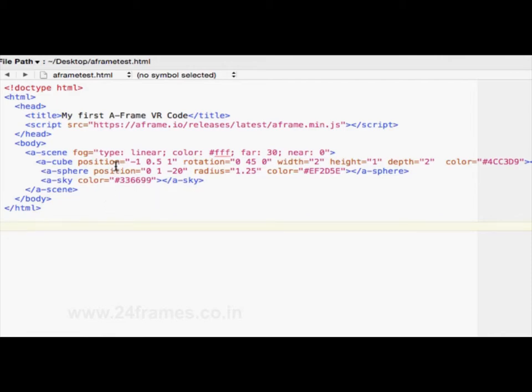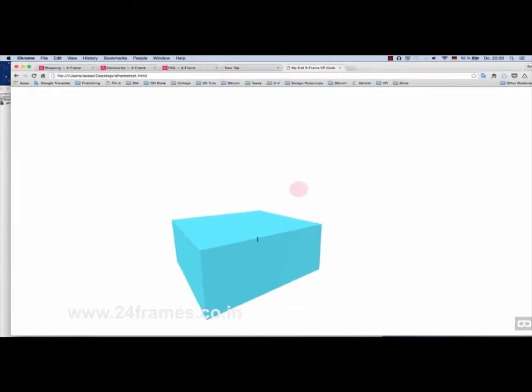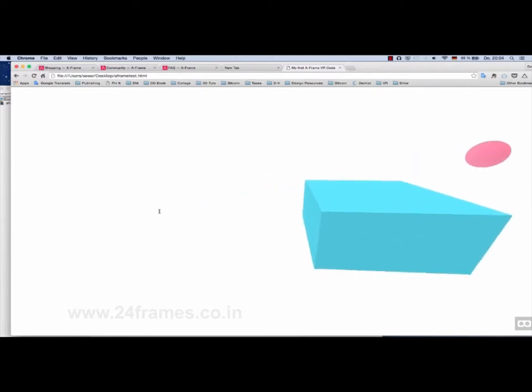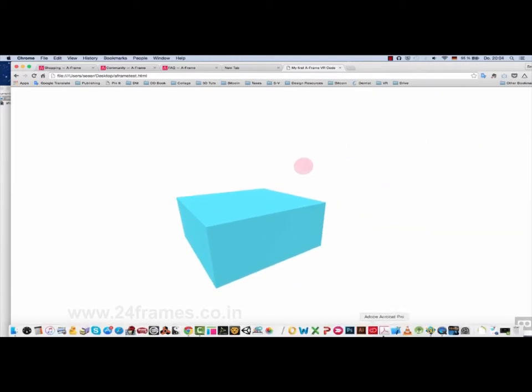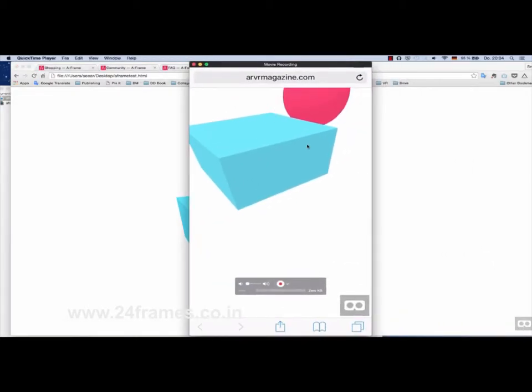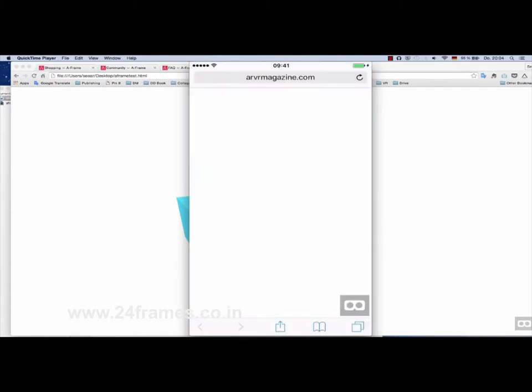So this simple piece of HTML code is accessing this A-Frame code in the background off the server, and if I load it into the browser, it looks like this. I have my fog in the background, I have the position and the size of these elements, and I can scroll around. I'll show you an iPhone that's plugged in here, and you can get an idea of what this looks like. I have this HTML page loaded up on my server, so I'm going to go in and access this really quick.